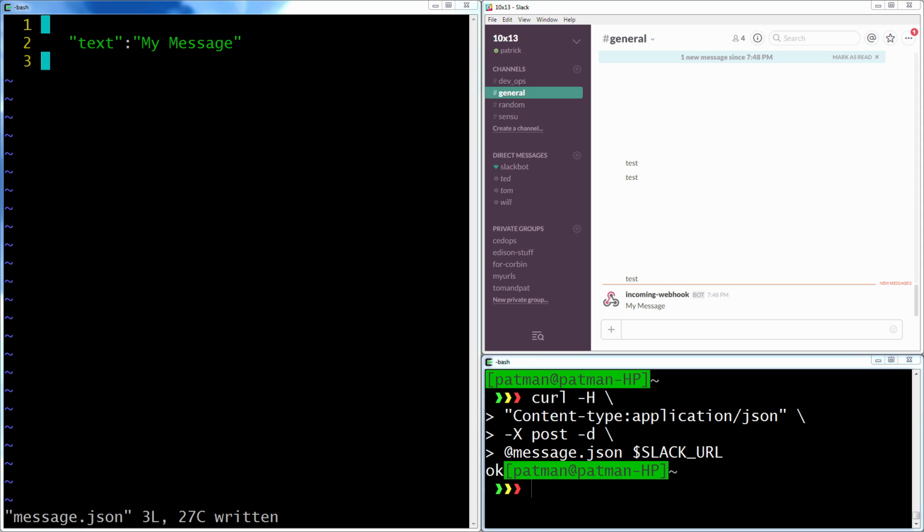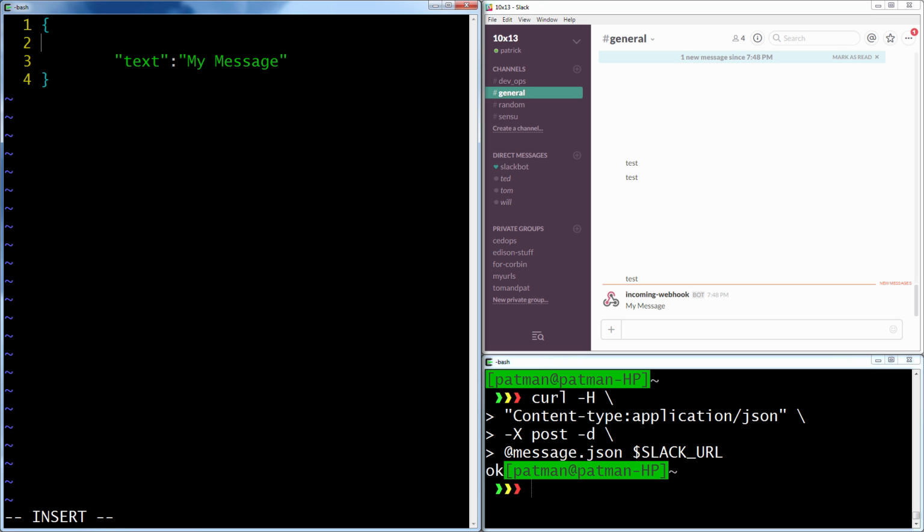All this documentation's out there on Slack, but it's probably just easier to watch this and figure it out from here. Now one thing you may want to do as you're sending these messages in is define who it's coming from. Rather than just webhook, you can designate a username. So I'll use Sensu, which is a monitoring program.